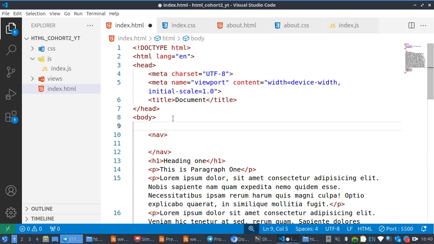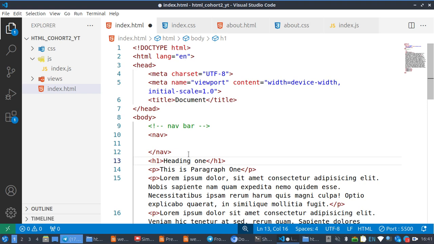So I'm going to put one here now, and remember from the lesson we learned earlier that to bring out a comment in your VS Code, all you need to type is control and /. So I'm going to type that now. Excuse me, control and /. I'm just going to put nav bar.